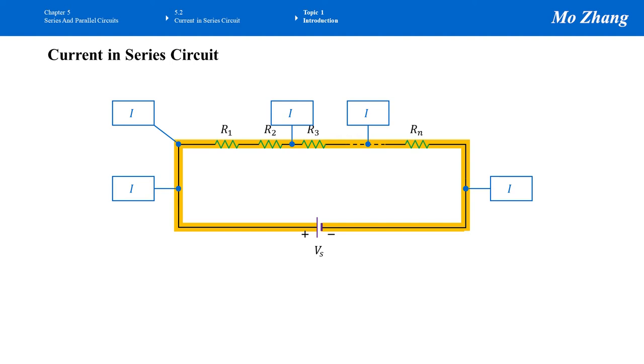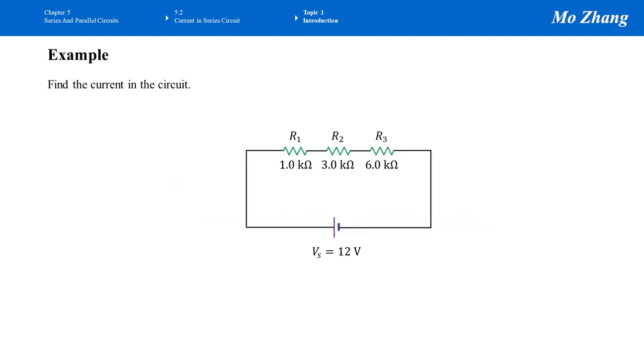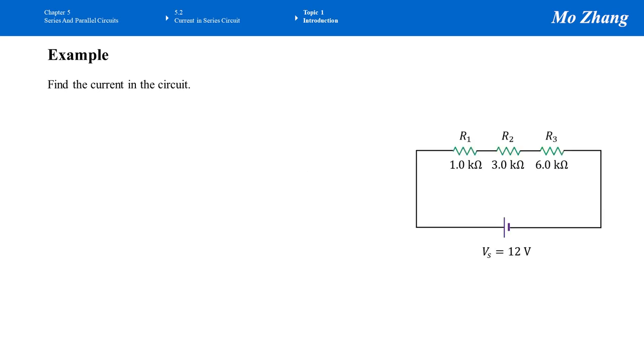So now let's see how to apply that concept to solve circuit problems such as here. This circuit has three resistors, R1, R2, R3. They are connected in series. Three resistors connect to a single source that's called Vs. We want to know the current in this circuit. So put the circuit to the side, and then let's find the total resistance first. The total resistance RT equals the sum of three resistors, R1 plus R2 plus R3.